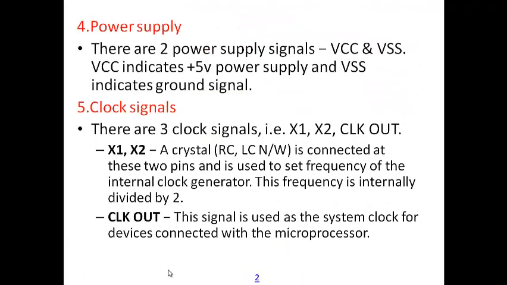Clock out is a signal used as a system clock for the devices connected to the microprocessor. We will connect n number of devices, like memory, which have to synchronize with the microprocessor. In other words, the microprocessor will be the master and the remaining are slaves. A slave has to work as per the instruction from the master. So the brain should be the microprocessor, which will generate the required pulses for the slaves to work properly.